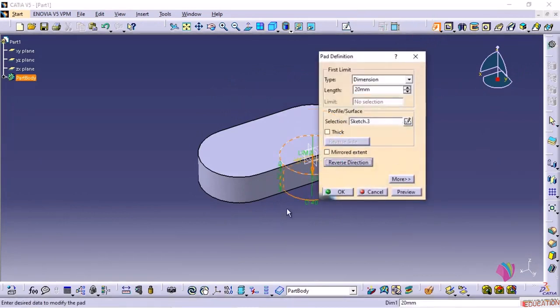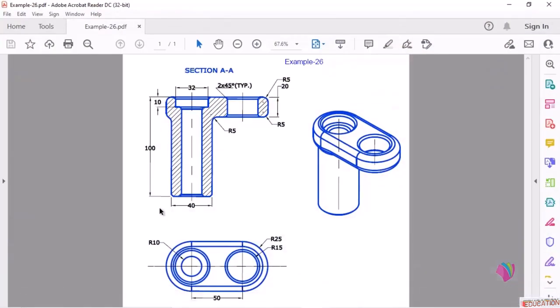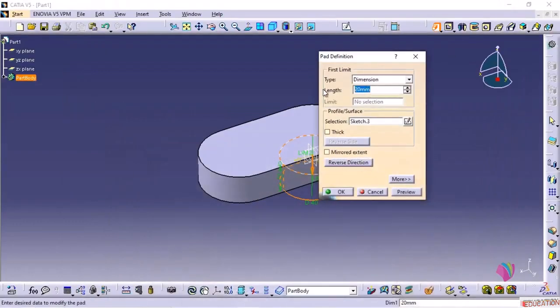We can reverse the direction and let us see what distance it has been given. This total is 100. We have created the sketch on this face. So 100 minus 20 will be our dimension from this face to this bottom face. So we will give 100 minus 20. Here, no need for calculation. You can give 100 minus 20.